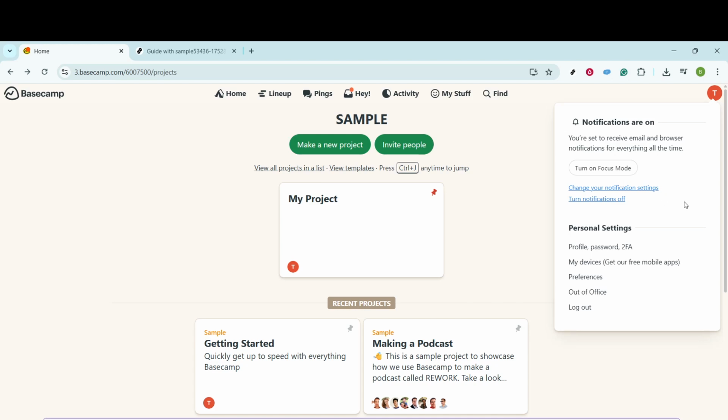And there you have it. You're now equipped to turn off Basecamp email notifications. Even this small adjustment can significantly impact managing your daily workflow by reducing email clutter. Remember, effective project management is not just about staying informed, but also about managing the flow of information and when you receive it. By taking charge of your Basecamp email notifications, you're ensuring that your inbox operates on your terms, not the other way around.